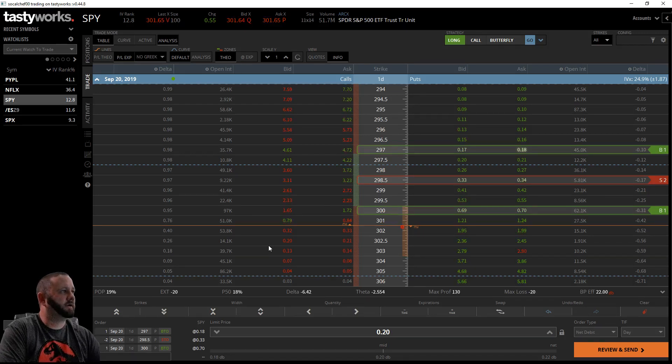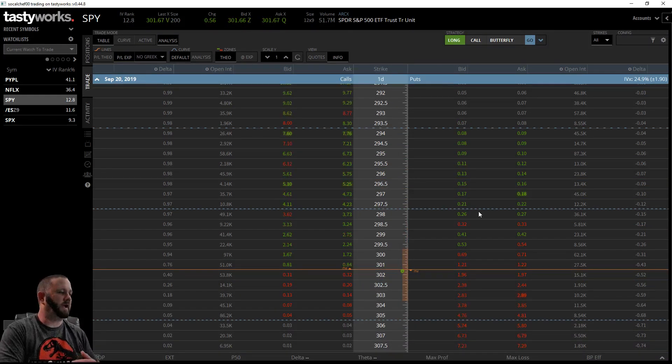The difference between a call and a put butterfly: because you're paying a debit, when you do it on the call side you're expecting it to go up, and when you do it on the put side you're expecting it to go down. So I'd put a put butterfly on thinking S&Ps are going to go down. If I thought they were going to rally on a Friday, I'd put a call butterfly on - you're just wanting it to expire in that little range.